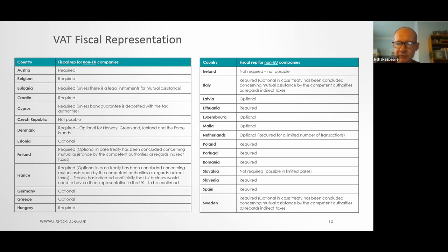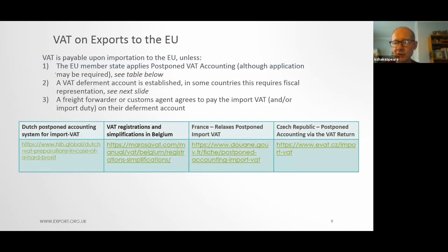This slide is taken from Europa EU in terms of the required fiscal representatives. And also with fiscal representatives, sometimes fiscal reps will require a bank guarantee or some form of liability, holding them free from any liability that you have. So we can see here a big issue already around VAT and the ability to defer VAT if you can. And we're hearing in France, obviously in some cases, that the French authorities are not issuing VAT numbers and they want payment of the import VAT immediately to avoid future liabilities.